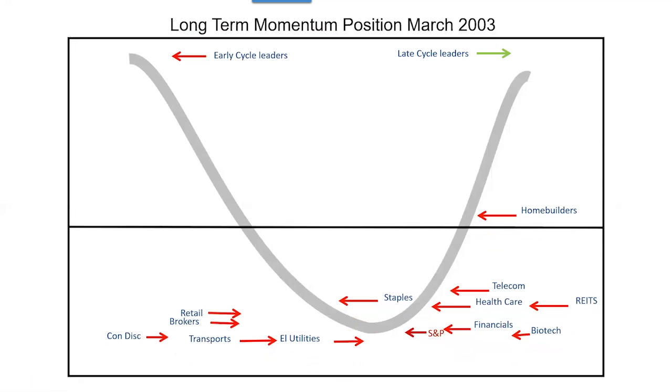So here you can see the early leaders, and they're all positioned basically in a position where they can rally, led by the home builders, which tend to be very interest sensitive and make a very nice leading industry sector. So all these early leading stocks or sectors were in a good position to signal a rally, which is what you want.